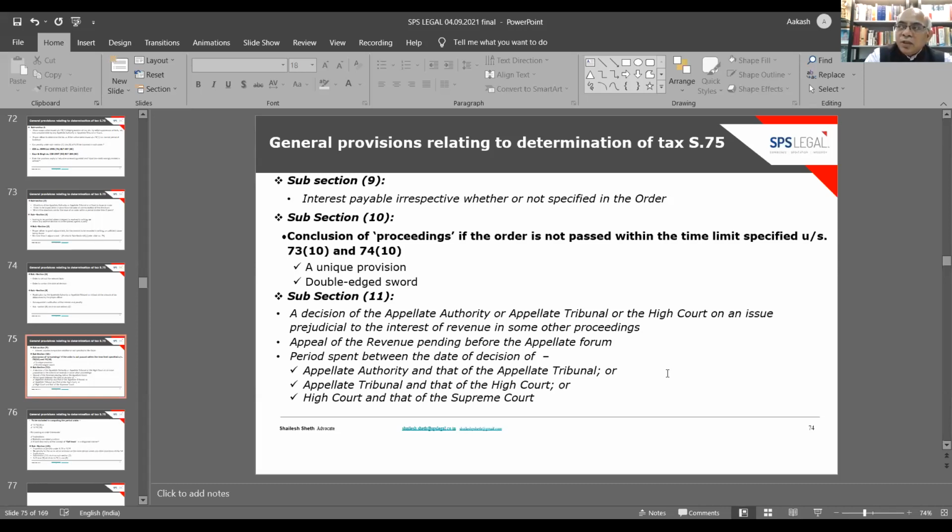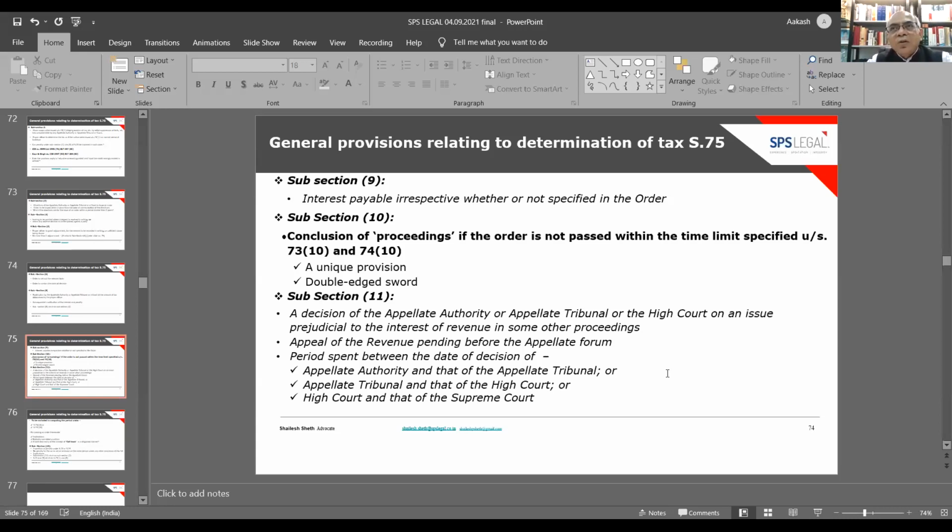And this view has also found, as of now, support from the Patna High Court judgment in the Commercial Sales Corporation case. As far as section 50 subsection 1 is concerned, my view is that even if there is an actual confirmed delayed payment of tax, which has not been paid or short paid, no interest liability arises under section 50 subsection 1, because this requires a harmonious and conjoint reading of many provisions, but this view can be taken.